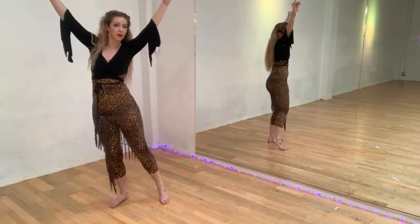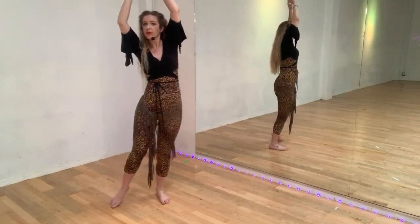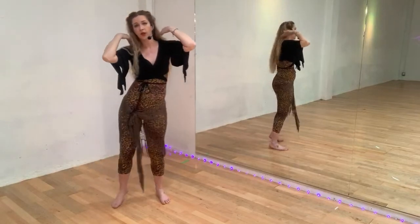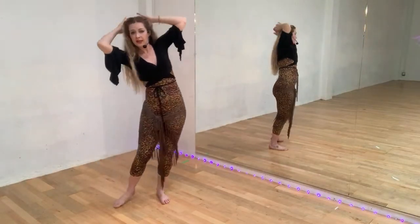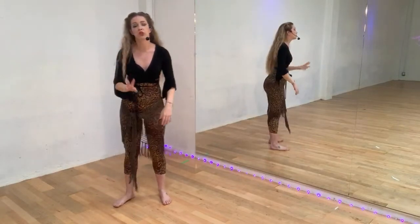Lift it up, and one, knee, knee, knee, and then hip circle there. Yeah, sorry, only too slow.